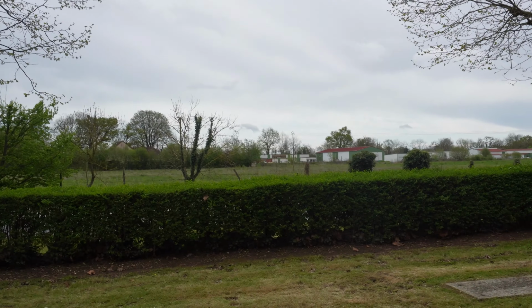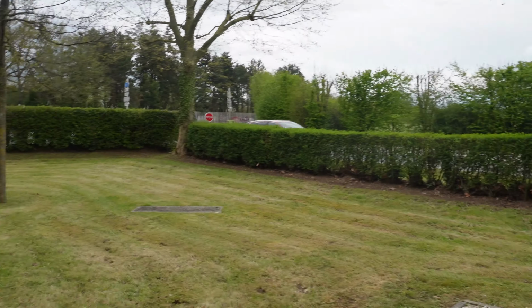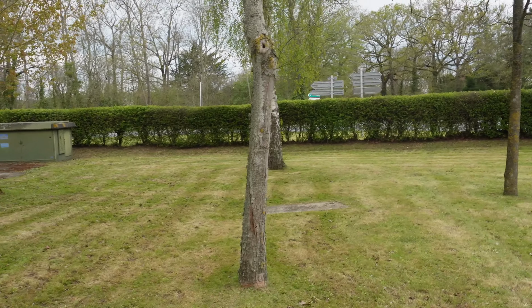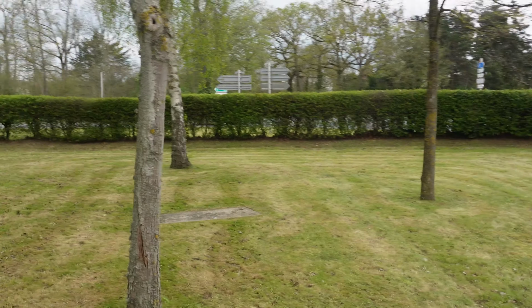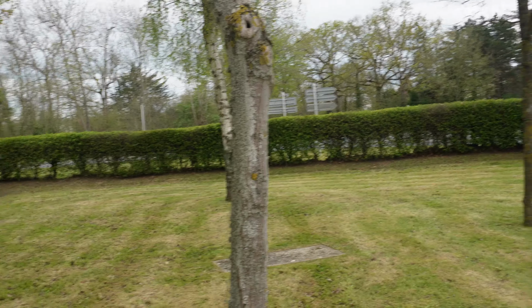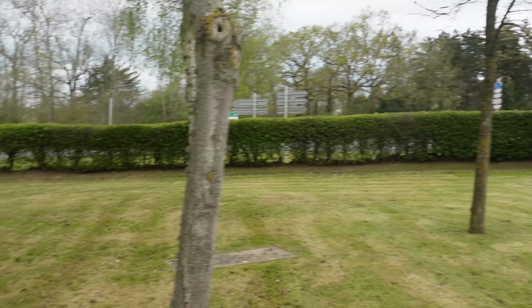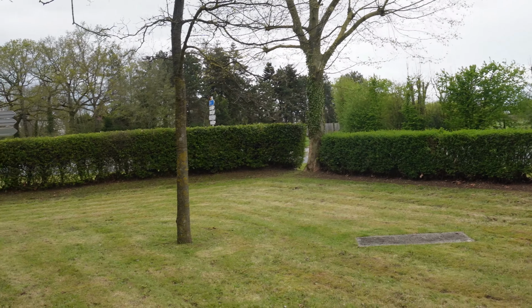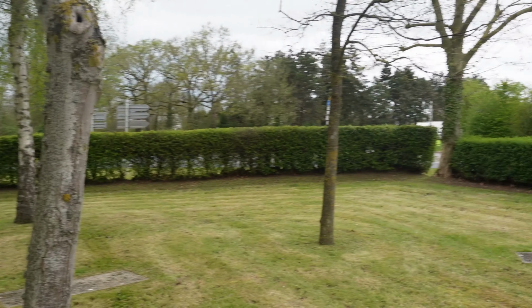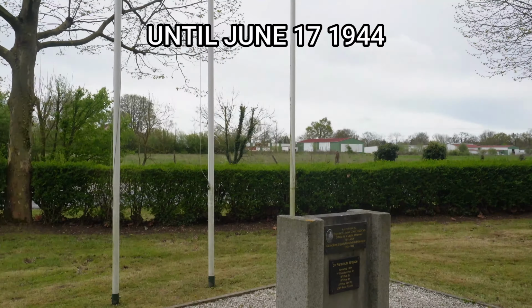So we have moved on to La Maisonnelle Crossroads. So after dropping at the DZs, or DZ, outside of Varaville, they had to move here. This was their objective after they had taken out the strong point, blown the bridge, and secured the area, or cleared the area. They'd come here and secure this crossroads and hold it. And they were here for quite an extended period of time throughout June.